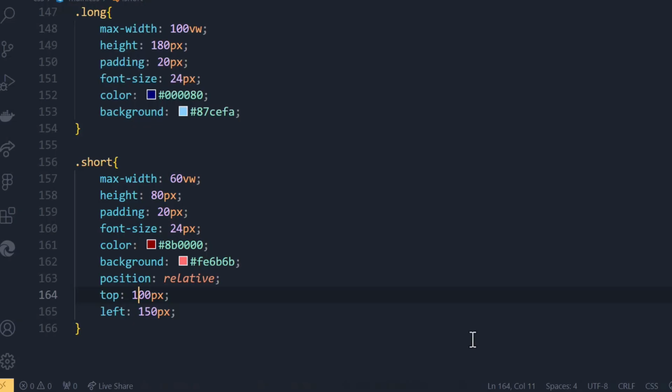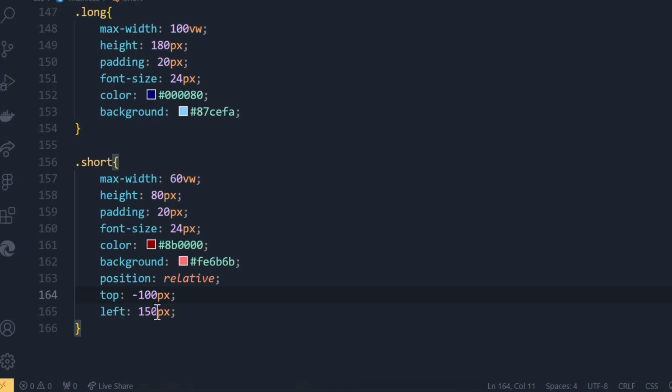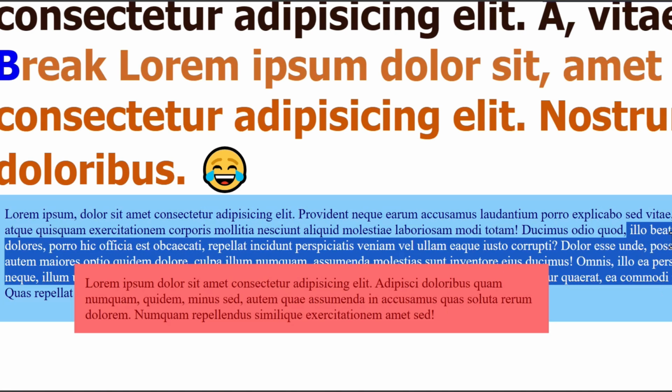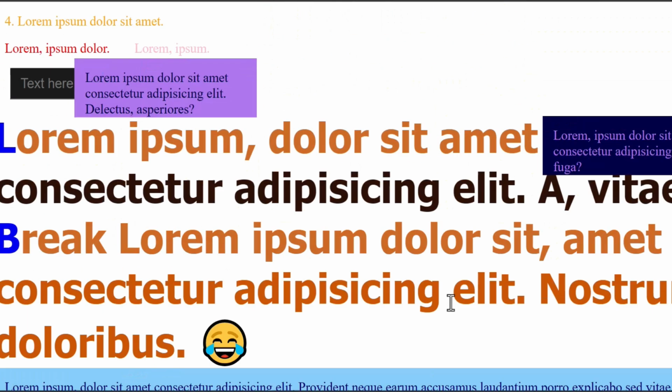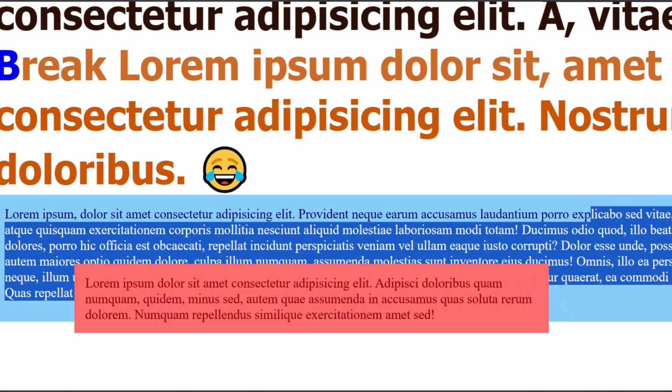I can come and make it go above it. I can just say top minus 100 pixels, and it might go. See, now it's touching it. You can see that this element is now currently touching it. The short section is touching the long section. That's because I used a negative number. When you use a negative number, it's removing from it, but it is still considering its position next to this other section here. It is not completely disregarding this one, unlike these two that have position of absolute. It is still taking this one into consideration and saying okay, I will move, but I'll move according to where you are.